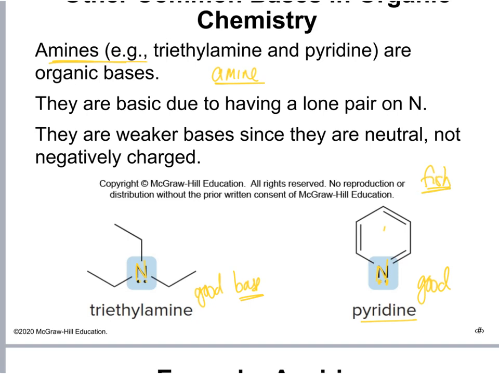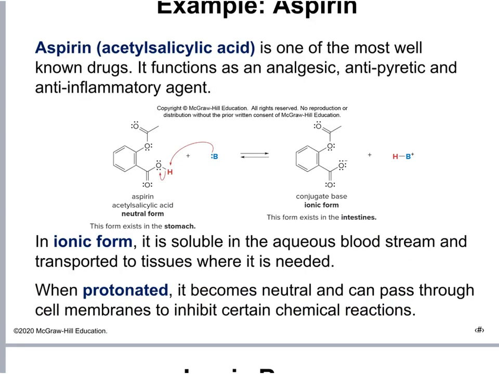And that's a lot of times why you would take a lemon. See my little lemon here? Okay, so you put a lemon on your fish. Have you ever done that with lemon on your fish? Well, you're doing an acid-base reaction. So if you have citric acid and you have an amine, you're neutralizing that so it doesn't smell.